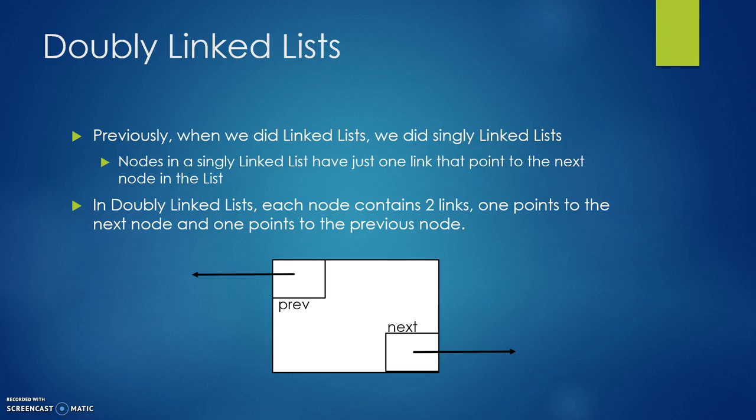Okay, so the premise behind a doubly linked list is the nodes in a doubly linked list will have the data, which I didn't actually have the word data here, but we'll have the data, and then we'll have a pointer to the next node. But the other thing we'll have is previous, which is going to point to the previous node. So unlike the singly linked list, which only had the next, only pointing forward, in a doubly linked list from a node, we'll know what's the next node and what is the prior node.